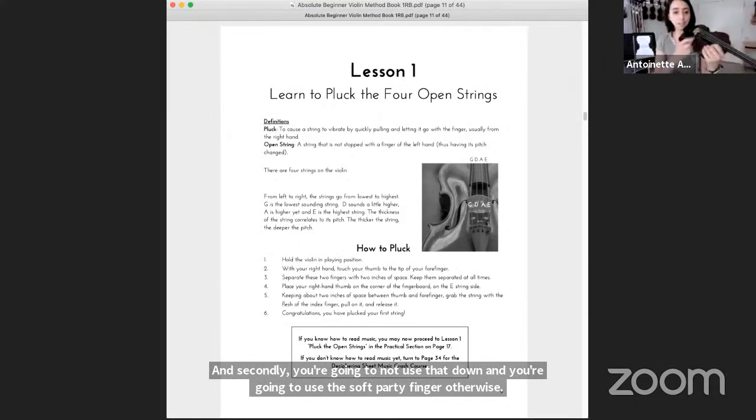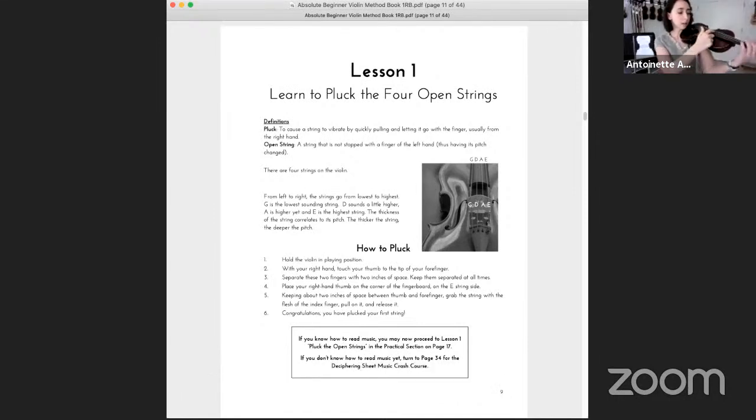Okay, so that's it. That's how you pluck. You've got your index finger. Now I've done this at times where I don't use my thumb, but it's up to you, I guess. But this is usually the way that people do it. They grab the corner.